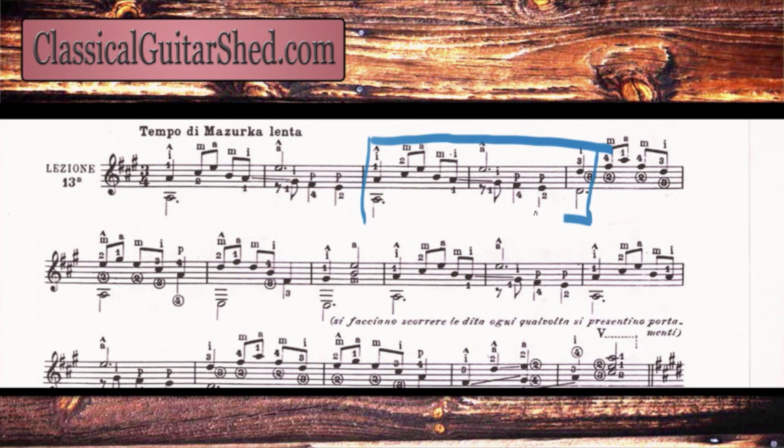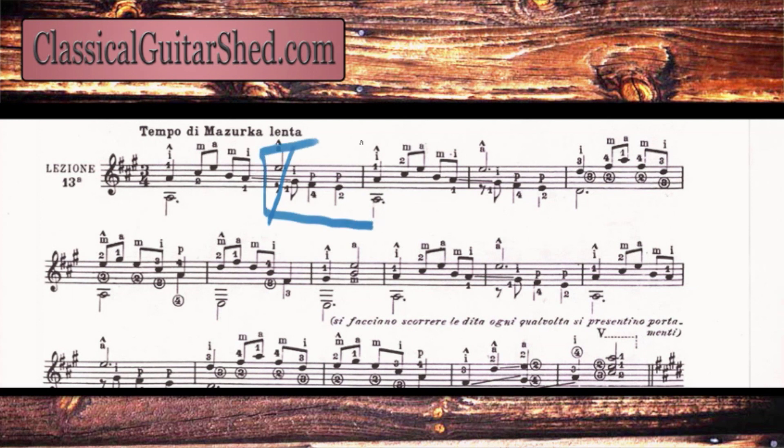The next section would go from here all the way to the first note of the next measure. What we always want to do is cross over the bar line. If we're going one measure at a time, we don't want to stop right at the bar — we want to cross over and go all the way to right here. We start the next section at the beginning of the bar, overlapping a note every time, so that when we put them together, we don't get these big audible gaps right at the bar lines. Bar lines are not musical — they're convenient for organizing music, but they're seldom nice to listen to.